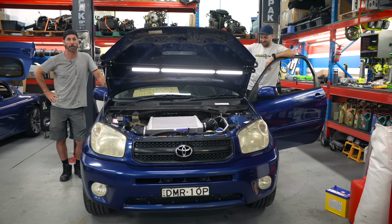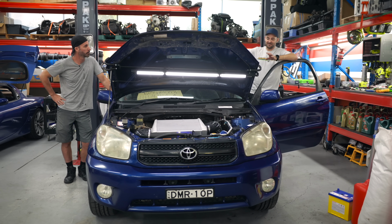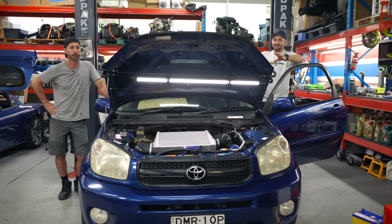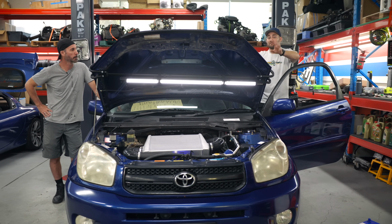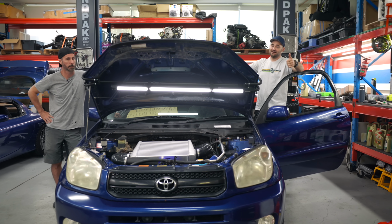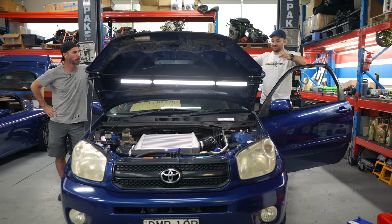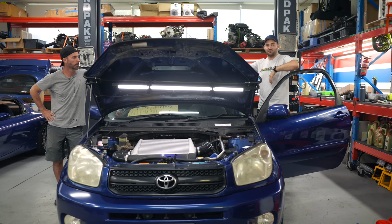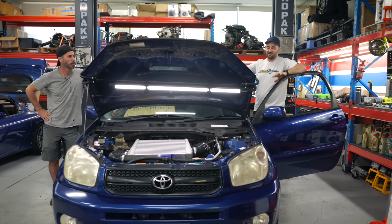Well, yeah, I think it's a wiring gremlin, which is the good news, because the only thing missing was the air temp sensor, which you do need for it to all work. This is the same kind of engine as the Camry had, meaning the map that we did for the Camry should work, but there's differences like drive-by-wire instead of a cable throttle. But to get the air temp working, I had to wire in the air temp, but when I plugged in the air temp, it stopped the throttle working. So that was half a day of messing around, which I'll spare you.